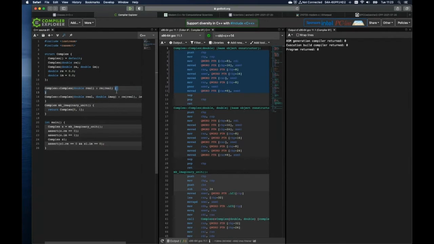And then inside the curly braces, you have just what is effectively a regular function body. It's just code that gets executed. But before that happens, you can use this colon syntax. And here, what happens is you can initialize the members before the function body starts executing. And in general, this is where you want to do as much of your class initialization as you can get away with reasonably.